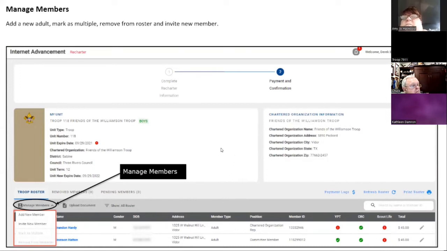Okay. As well as marking multiple registrations. In some instances, mainly at the troop level and above, you'll have scouts that could possibly be in the troop as well as a venturing crew. So they have multiple registrations, but they only need to pay one registration fee. So in doing so, they have a primary unit that they pay their registration through, and the other one marks them as a multiple unit or multiple registration. So the fees will drop off that Recharter roster.